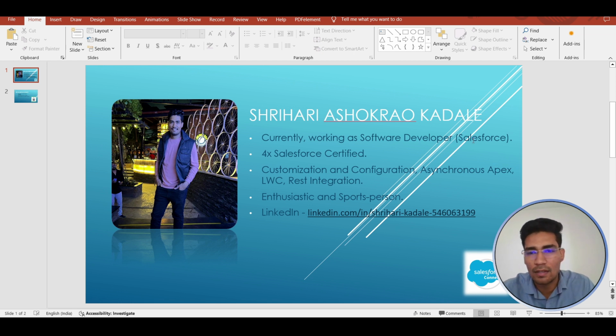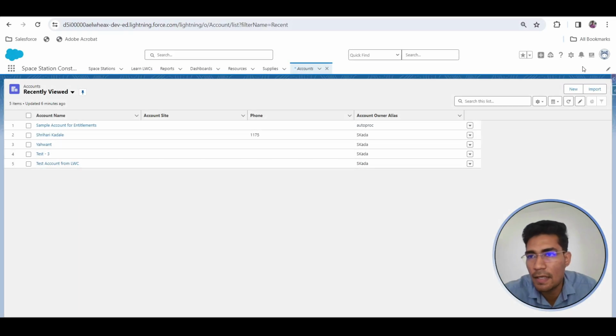So let's dive into my Salesforce org. So this is my Salesforce developer org. For today, we will see how we can send a message from parent component to child component. Basically, we will be seeing parent to child communication in Lightning Web Component. Lightning Web Component is nothing but a more modern framework which is built on top of the Salesforce platform, which helps users make more scalable and readable UI for their customers. So we will see that today.